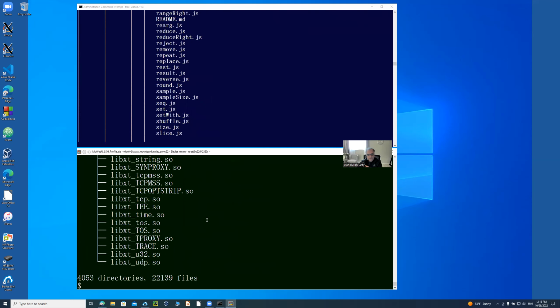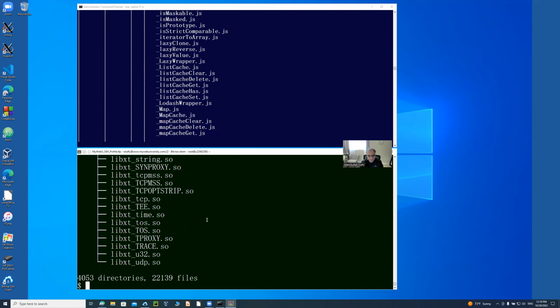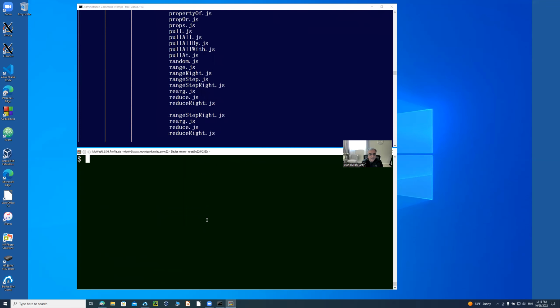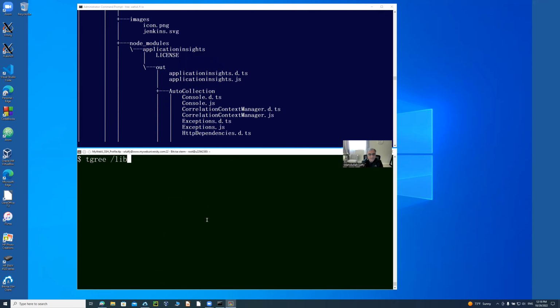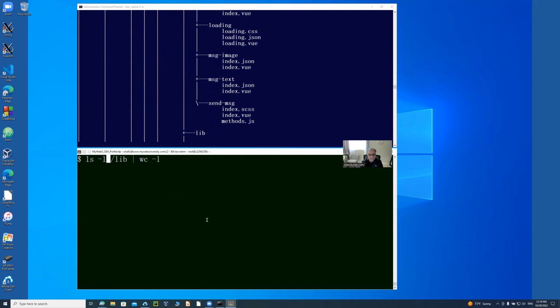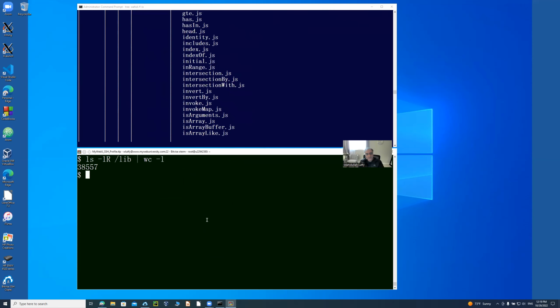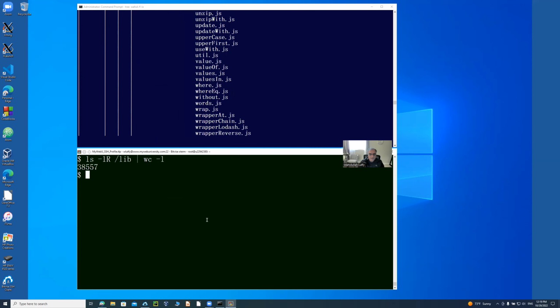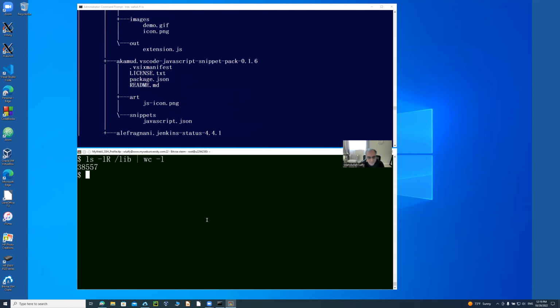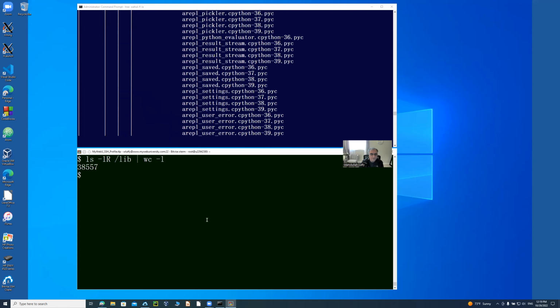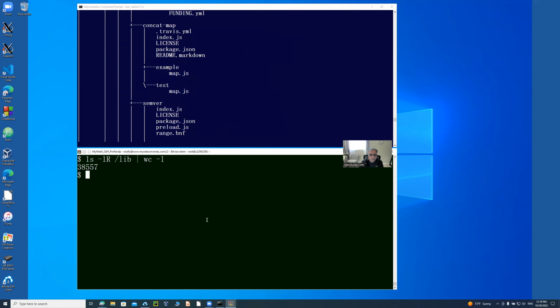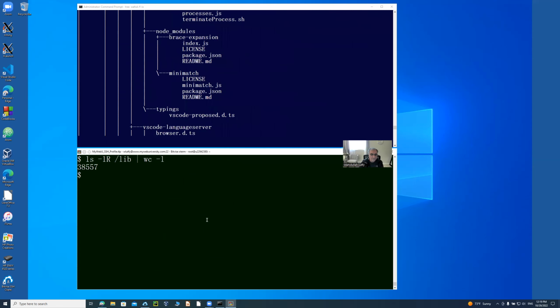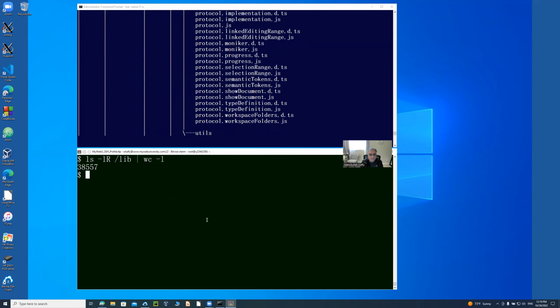It's 4,053 altogether. And then when I did the tree lib command here, this command, if I wanted to get that total here, I could have done that -lr, r meaning recursively. So the number is much larger because on one I'm getting a long listing with recursively, and the other one I'm just running a tree command.